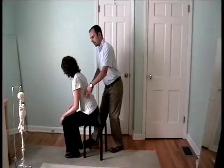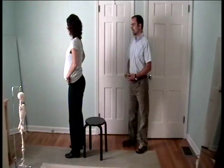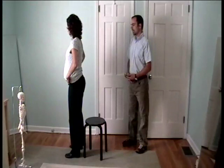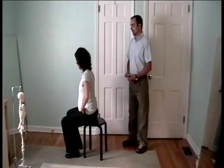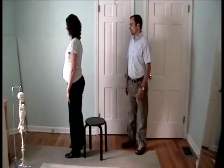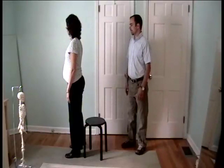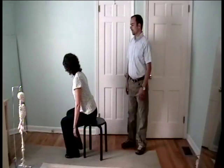So now I want you to try that on your own a few times. Place your hands on your hips and then trace in to find your hip joints. Just try that on your own — letting your knees go forward and folding forward in your torso all the way to the chair, bringing the weight of your body back. Then letting your head lead your torso forward until the weight of your body is over your feet and send the heels into the ground. Now try it without your hands on your hips, just letting your knees go forward, then bringing your torso back, and one last time letting your head guide your body up so the weight is over your feet and send your heels into the ground.